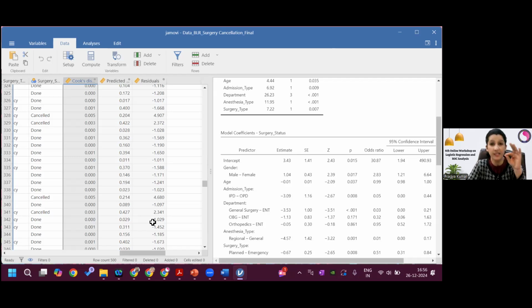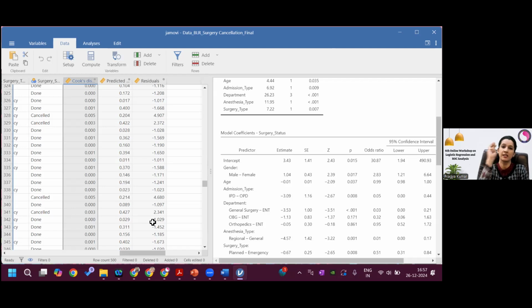Cook's distance is an influential point. That means that data has a high influence, a high leverage value. These values will affect the accuracy of your model, because one of the assumptions is that your data should not have outliers or high leverage points.